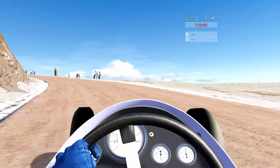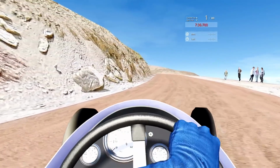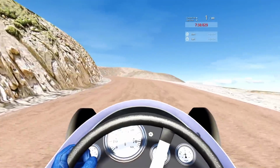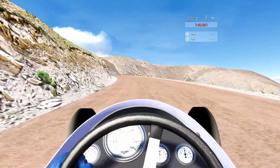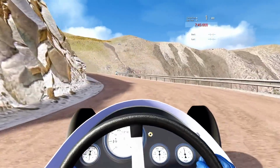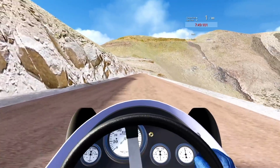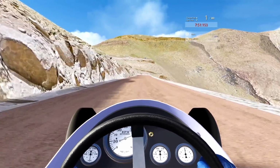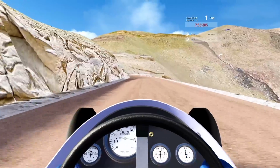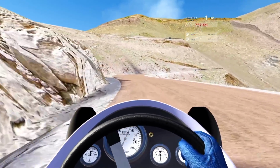Oh, understeer. We'll come around, spot my favorite outhouse. All right, head around this left-hander. This guardrail can trick you, make you think it's a hairpin, but it's really just a 90-degree corner. A little slow through there. Try to get the throttle down, but nothing to protect you here. It'd be so sketchy. I can't imagine doing this in a car which does not really have a roll cage.